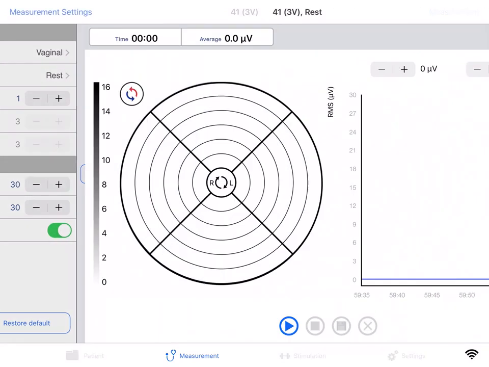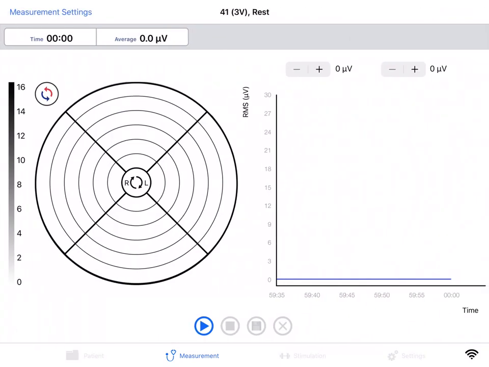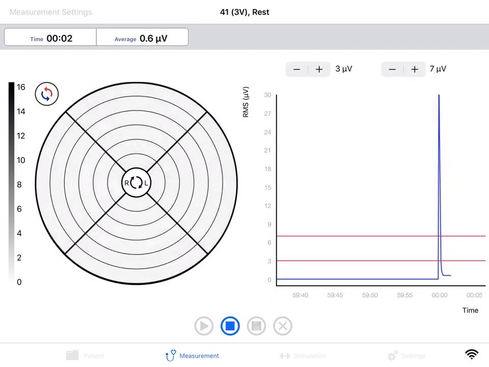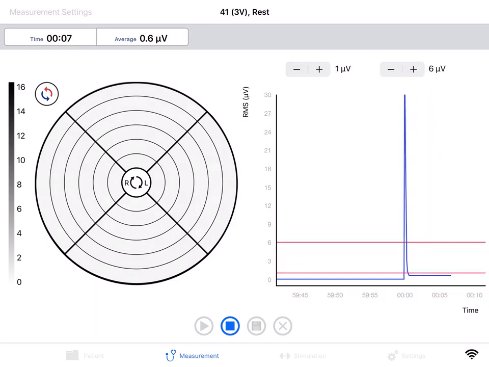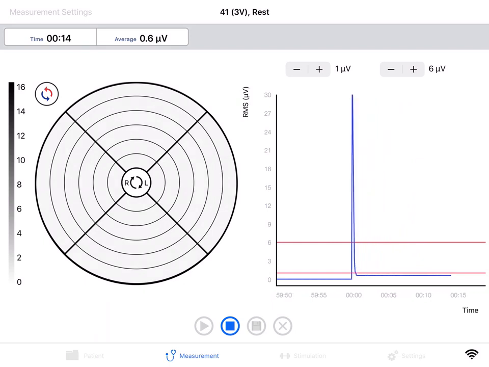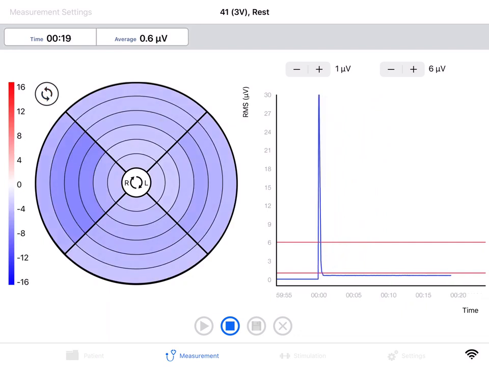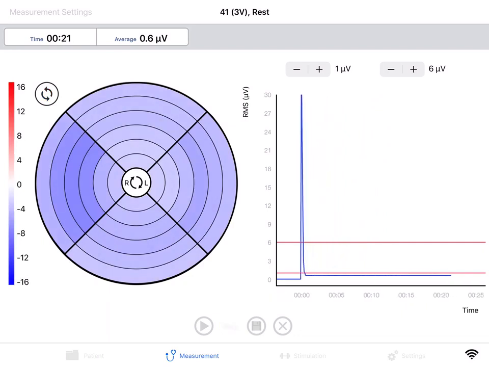So if you go now to measurement, just above the graph you see two steppers. You can use these steppers to set the two reference lines, and the nice thing is that you can change them anytime during your session. Just next to the grid you see a small switch button with the two colored arrows. With this button you can change from absolute mode in the grid to reference comparison mode, also anytime during the measurement.